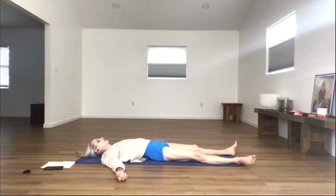Relax your left hand, arm, and shoulder, like dead. Left foot, leg, thigh, and hip. Relax. The whole left side.